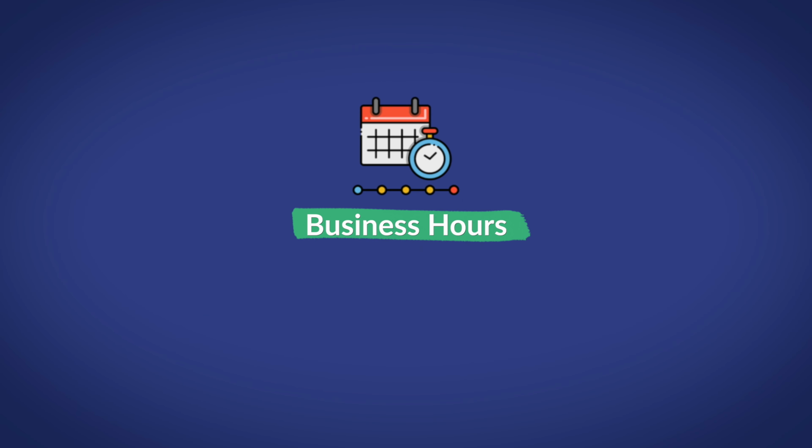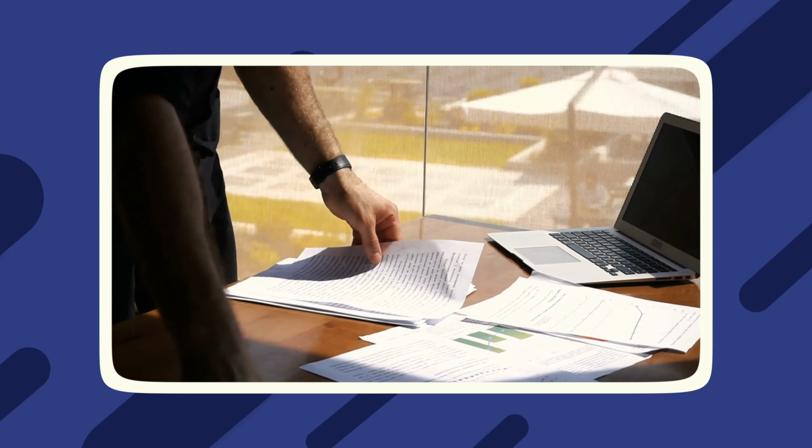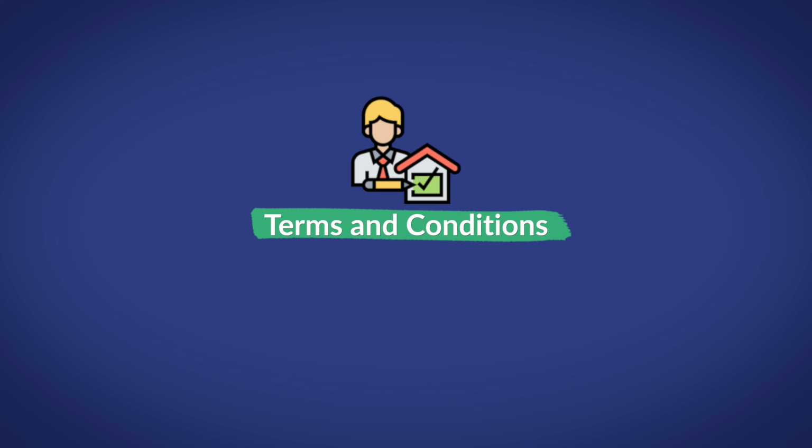Business hours. Every business's operating hours must be mentioned in the agreement in some way. This portion of the contract is used to establish when a company might anticipate customers, as well as when the renter is most likely to be on site. Having this information on hand will help the owner in determining the most effective time to get in touch with the tenant.